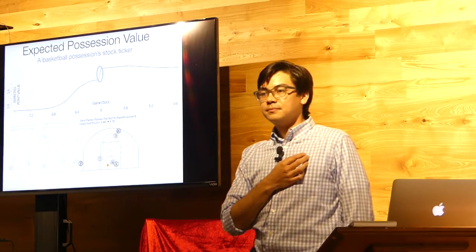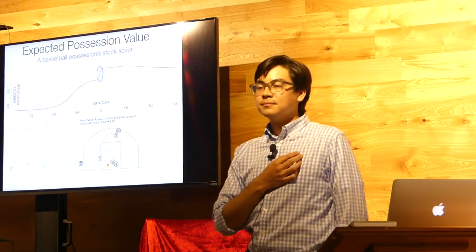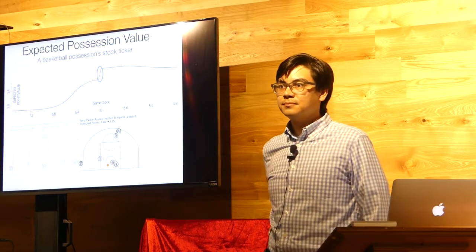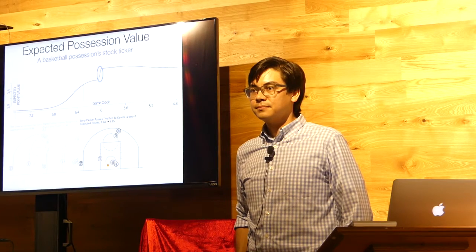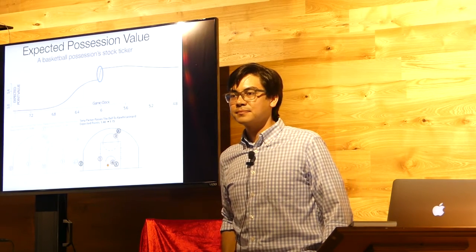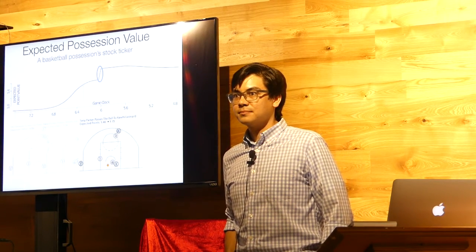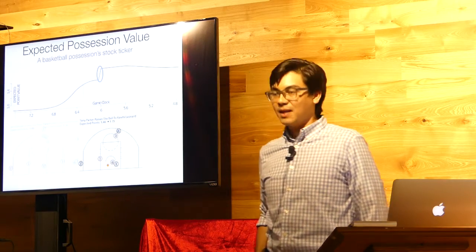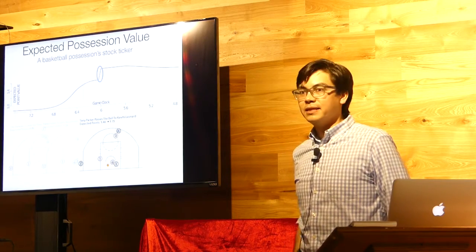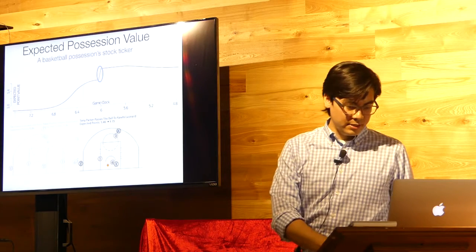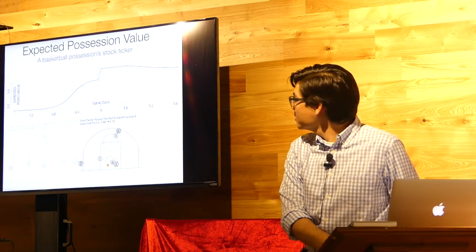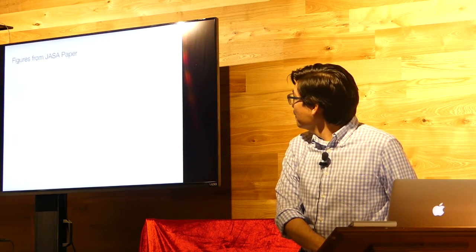So in this expected possession value function, are you primarily looking at the position of the ball and how the ball moves, or do you ever account for the distance between players of both teams to each other? Absolutely. Yeah, and that's something that I think we should get into, because it's kind of cool.